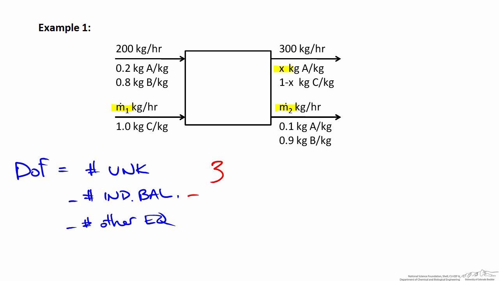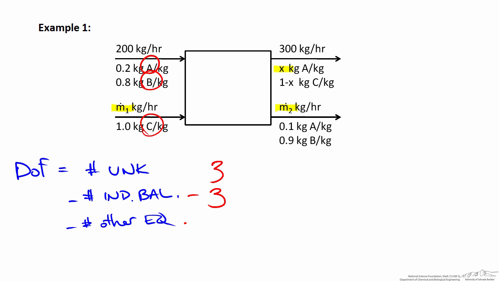If we want to solve for these 3 unknowns, we can write out a system of mass balances, and the number of independent balances is always equal to the number of species. So we have species A, we have species B, and we have species C. So in this case, there are 3 independent material balances that we can write. And again, keep in mind that we can also write the total, but the total will always be equal to the sum of the 3 species balances. So therefore, it is not independent from the other 3.